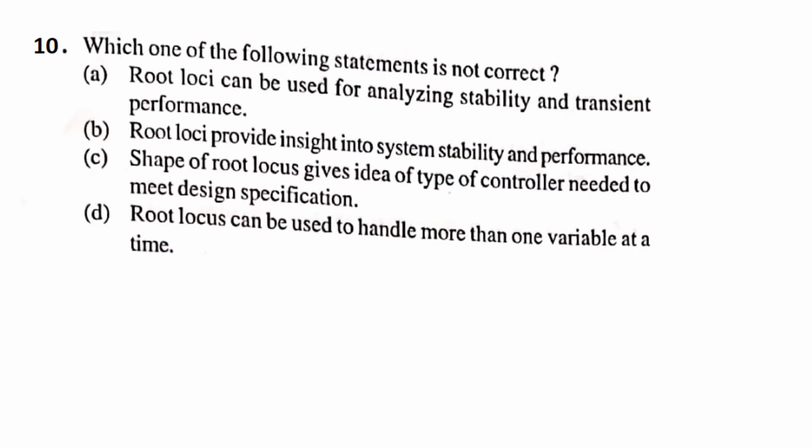Problem number 10. Which one of the following statements is not correct? Root loci can be used for analyzing stability and transient performance. Correct. Second one: root loci provide insight into system stability and performance. That is also correct. The shape of the root locus gives an idea of the type of controller needed to meet design specifications. Correct. But the last one, root locus can be used to handle more than one variable at a time. That is wrong. So this is the correct answer for this problem. So the answer for this is D. D is the correct answer.